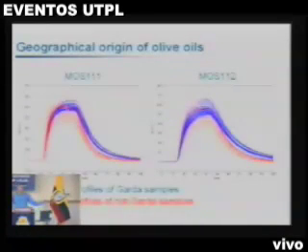If we look at the raw profiles, the original data, this is the first one and this is the second one. Each line is a sample. The blue lines are the samples from Garda, the good olive oils. The red lines are the samples from all the other regions. Here, for example, on the left, you can see that the shapes of these curves are different. So there is a chemical difference between the oils belonging to the Garda Lake and the other oils.